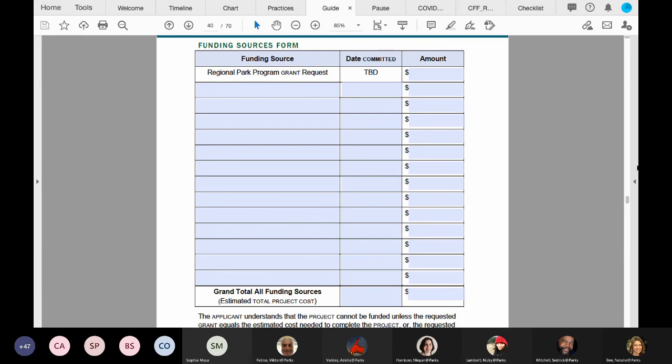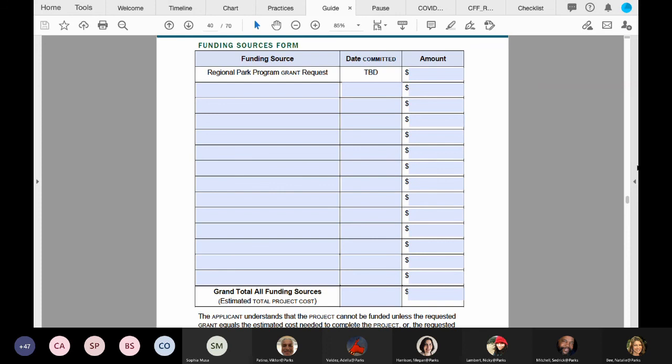We don't require those types of notes. We don't require you to tell us that the grant is paying for the playground, another funding source is paying for the trail, another funding source is paying for a restroom building. We don't require you to do that. We're really looking at the total project cost. What is expected to be built with the grant by itself or the grant plus committed funds.